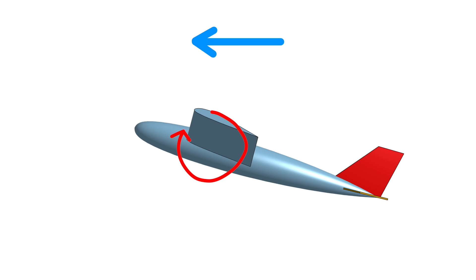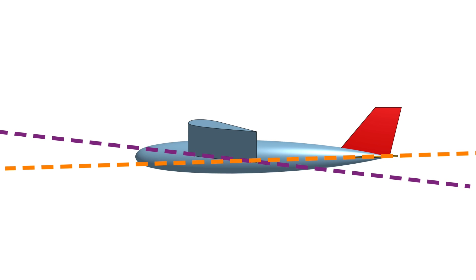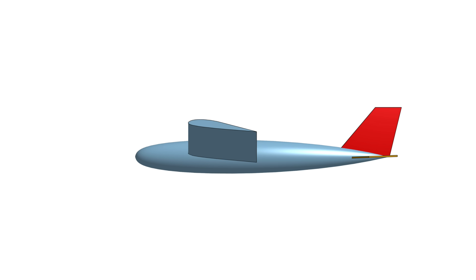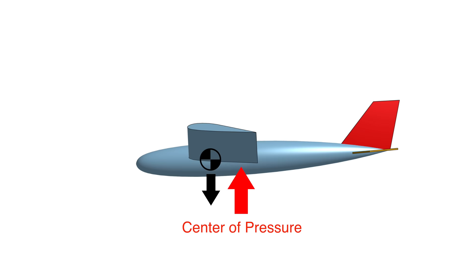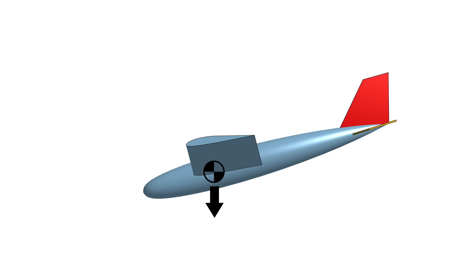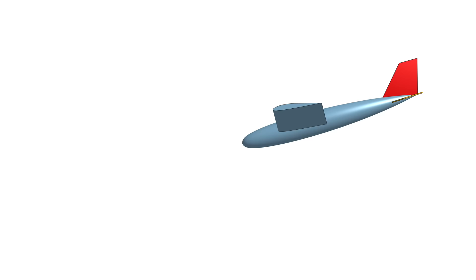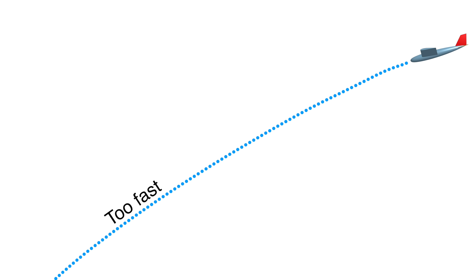The amount of pitching-up force depends on airspeed — the faster you go, the harder it wants to pitch up. So if this angle is present in all stable aircraft, why don't they always pitch up? It's because the center of pressure is behind the center of gravity. If you balance the plane so the center of gravity is in front of the center of pressure, gravity will make the plane want to pitch down. So we have an aerodynamic force pitching up and gravity pitching down — and the balance between these two is controlled by airspeed, which is itself controlled by glide angle.